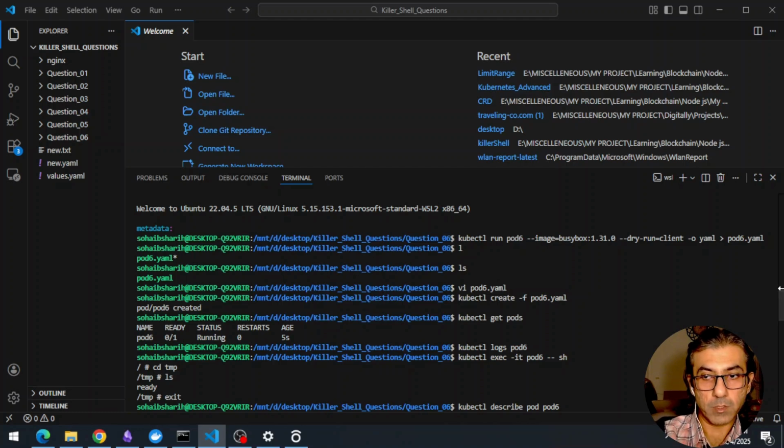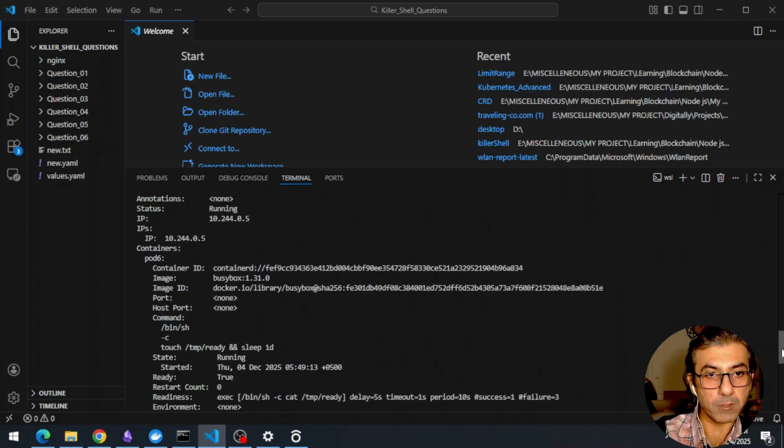This column shows how many containers there are inside the pod and how many of them are ready. At the point when I used the command kubectl get pods, it showed 0/1. That means the readiness probe at that time hadn't run.